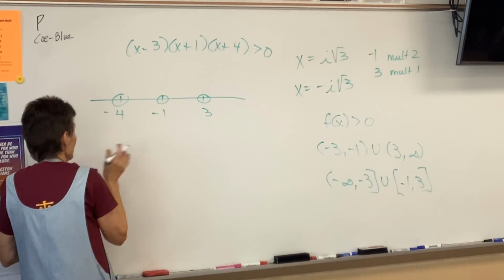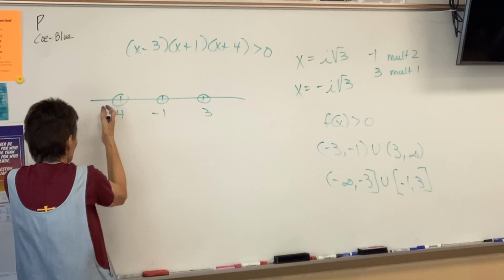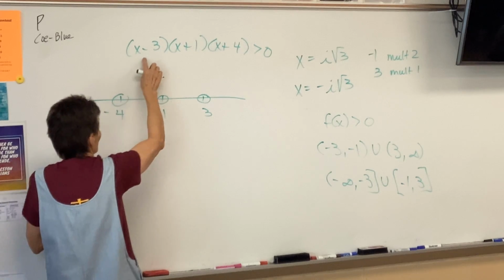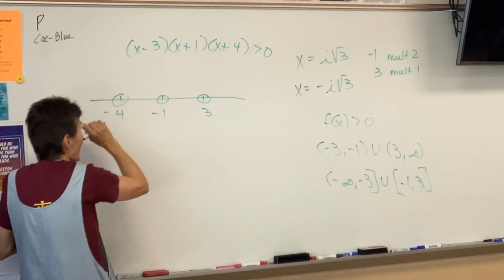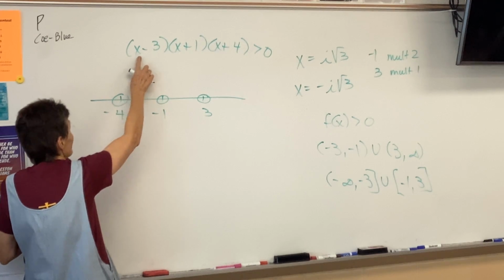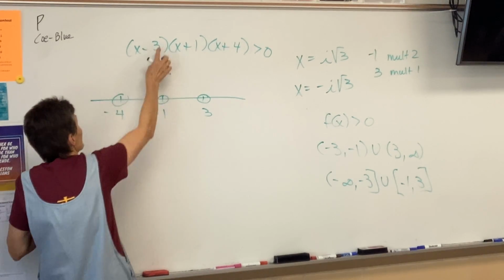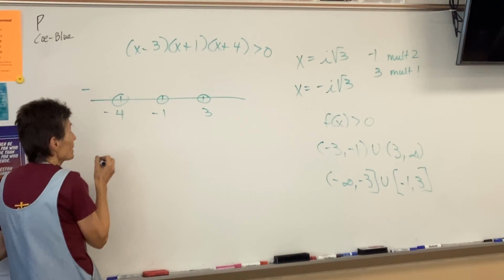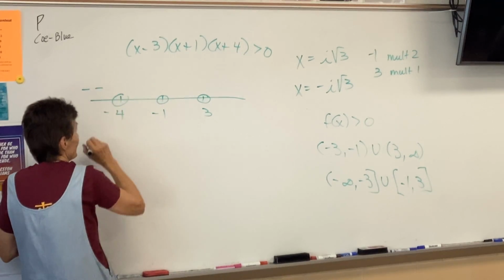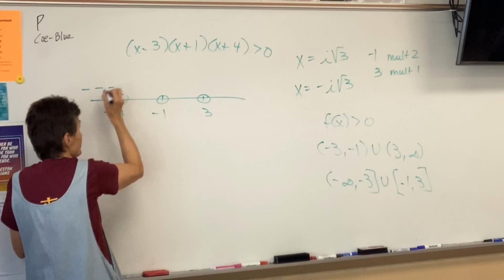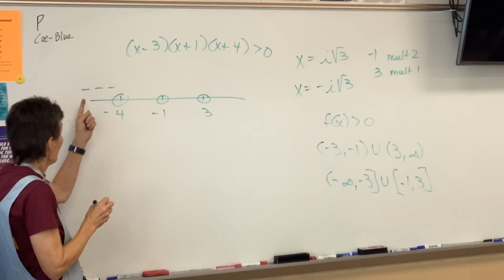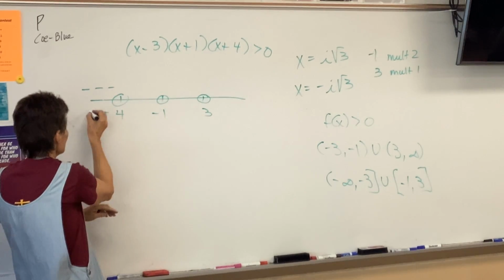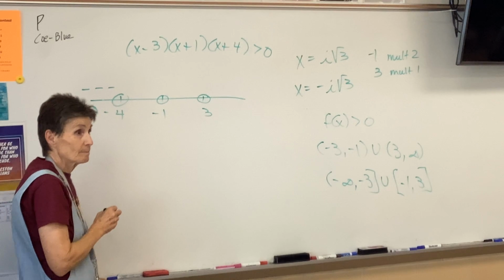One way to do that, real handy, is to simply pick a number in this interval, like -5, and look at what happens to each of our factors. If I put in -5, that factor would be negative. Would you agree with me? That factor would also be negative, and that one would also be negative. So when I multiply, these are factors, they're being multiplied, I would end up with a negative result.